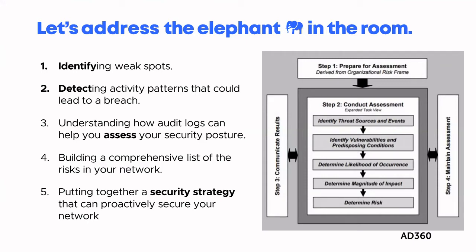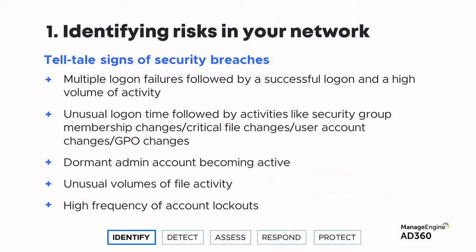We'll start with the first point today in the 5-step agenda, which is identifying risks in your network. Before these risks turn into threats and breaches, how do we put a lid on them is the idea. When it comes to organizations, especially ones that are working within hybrid infrastructure, it becomes easy for you to look for a couple of telltale signs. The common one that I keep suggesting to security folks is the logon activity as a telltale sign. When there are deviations in logon pattern, be it success or failure of logon, you'd be able to immediately catch hold of it if you have context associated with it.